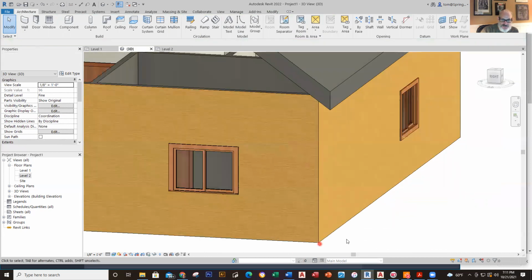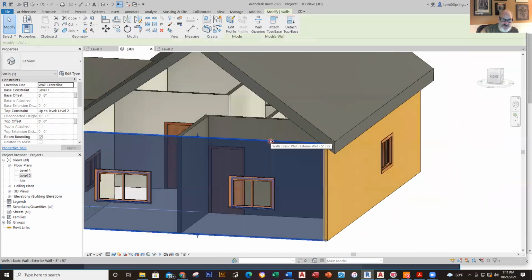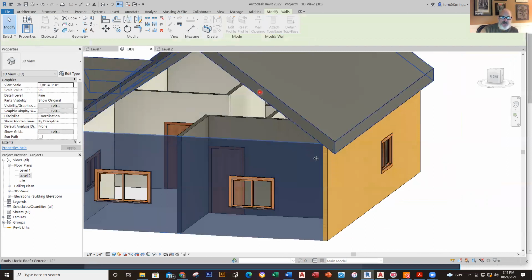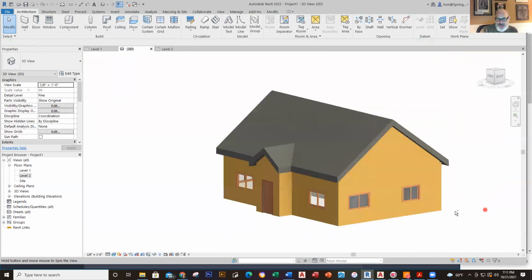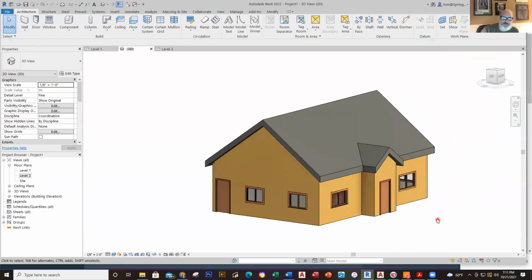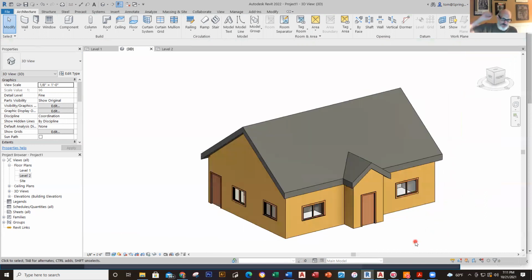All right. And then over here, we do the same thing. We click on this and we attach this. So anyway, that is how Revit lets you rapidly put one together. That's going to be the project that we're going to do. We'll work on that for next week, but that's a little quick preview. So that's one. And now that we understand how that works, let's see what else we have here.